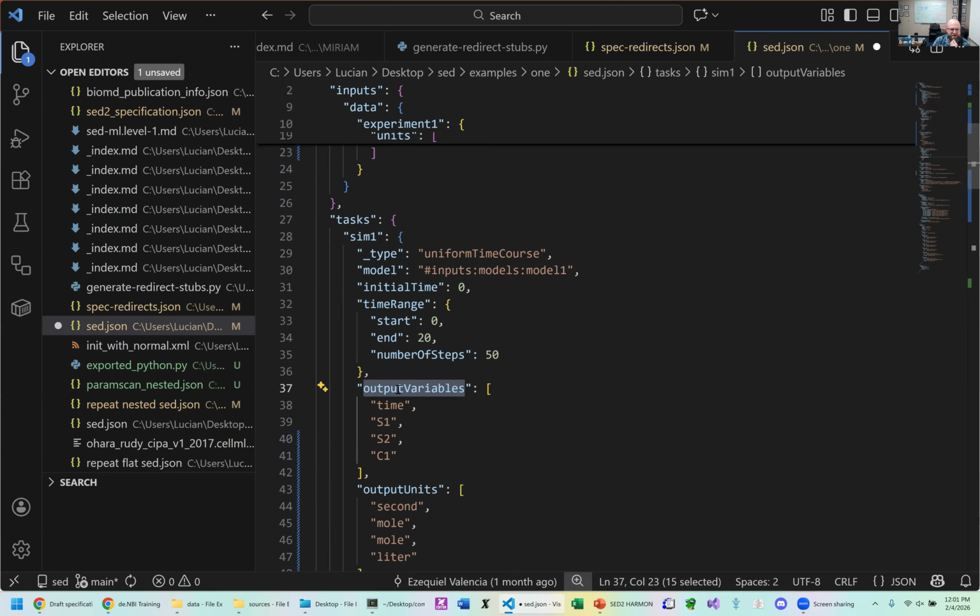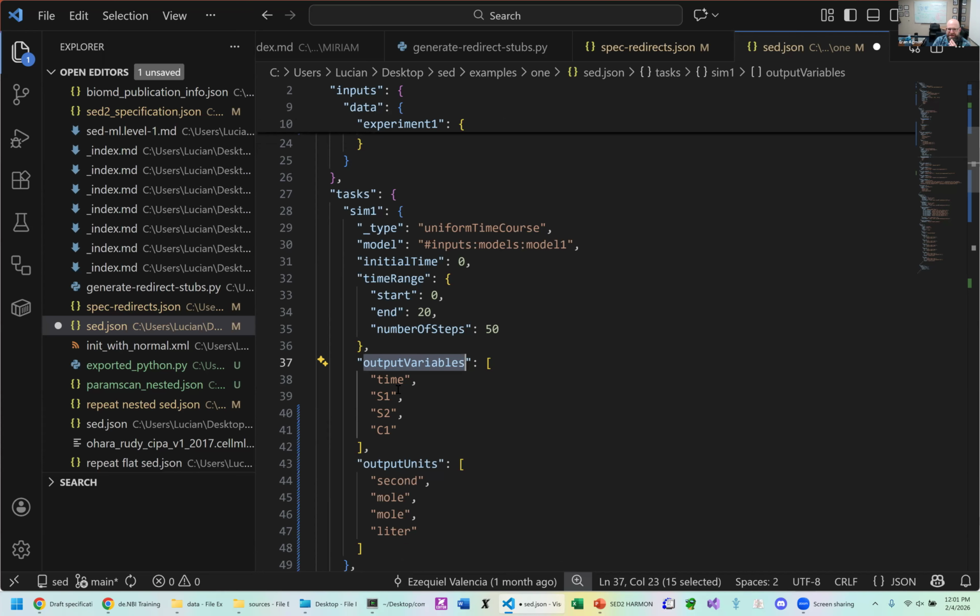So the output variables are going to be kind of like streaming the state, right? It is a subset of the elements of the model that you want to record. Yeah, but specifically, it's going to be the state associated with those, or the time series coming out in a uniform time course, yes, but not in a steady state thing. In the steady state, it's just the final states, right? Just those numbers. I see.